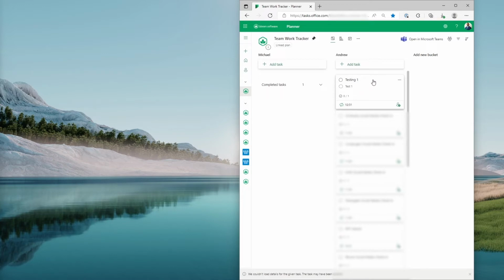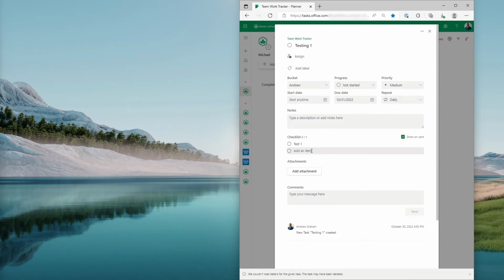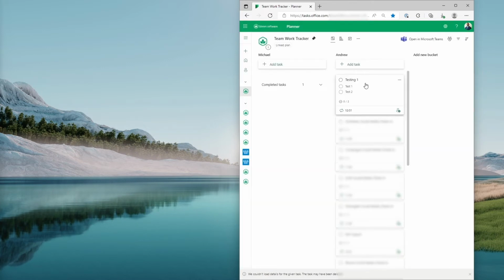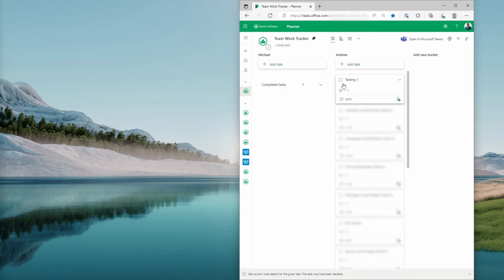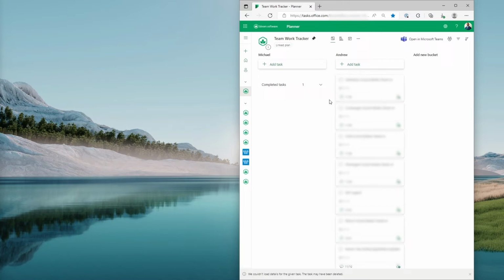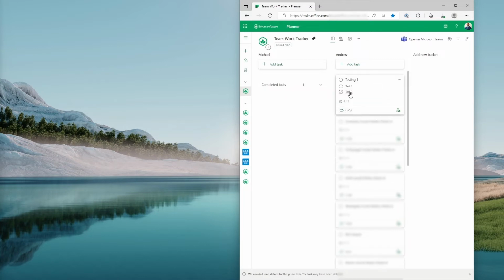Another thing that you can do is, let's say that reviewing on the 31st, you realize that you have some additional subtasks, and let's add test two. You can do that. And what that does is from the 31st going forward, you will have those subtasks listed in it. So you can modify your task going forward without having to create one again from scratch. So I'll do that again, complete task one, and task two under the task umbrella, testing one. And then on the 1st of November, it shows both.